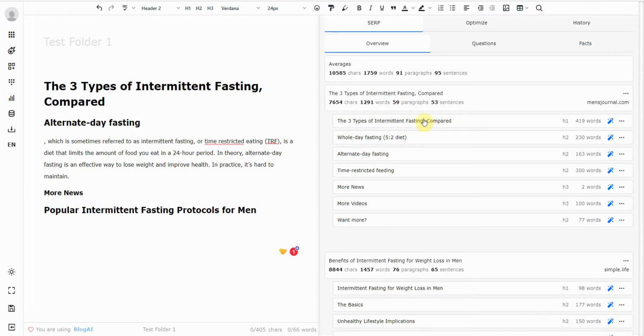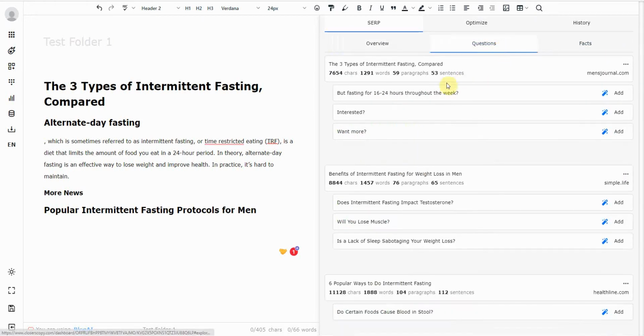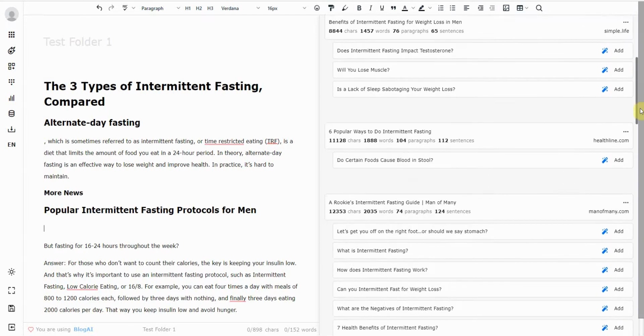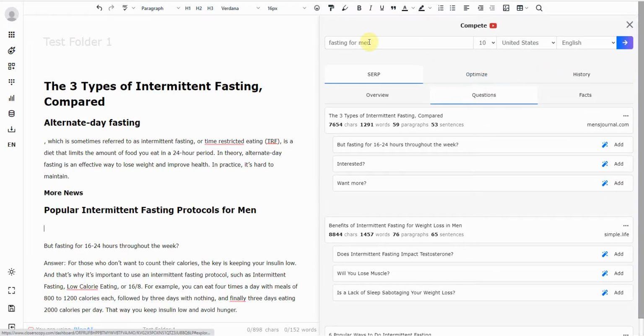It's very helpful. And then you also have questions, right? So if there's any questions within these articles, it extracts it for you, and you can also add it in, or you can have it answered, right? So you have the question that you added in here, and then it's going to write the answer for you. Boom. Oops. Let me delete this. All right. And that's also another cool thing that it can do. So I really like this feature. Like I said, it's special to ClosersCopy, and it's good for creating optimized content for the search engines.